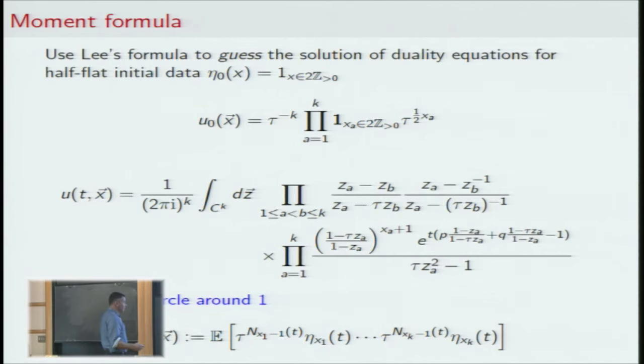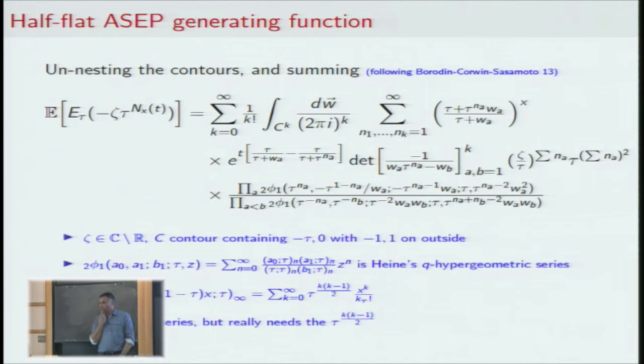And then you go through a sequence to try to make a generating function, and you produce the following generating function. So there's the generating function of half-flat ASEP. Half-flat ASEP, remember, means that you have zeros on one side and then particle, no particle, particle, no particle to the right of the origin. Then you get this generating function, but notice this capital E here. This turns out to be rather important. The generating function is complicated, and it's full of these q-hypergeometric functions. It's convergent, but only just. I have to use this capital E. If I use any of the other exponentials, it's actually divergent. It's really tight.